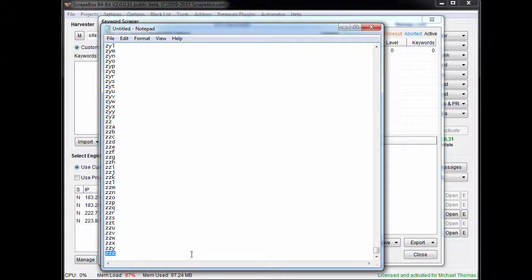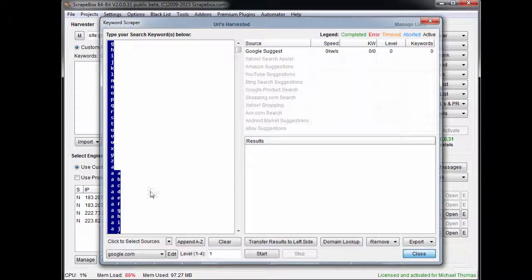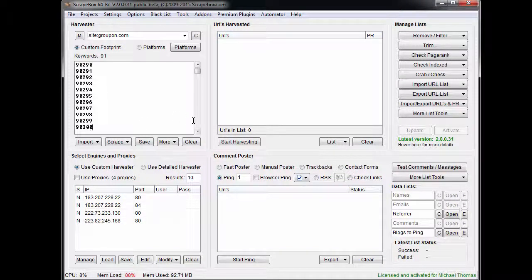So you can actually use this type of list to scrape sites where you're not actually after anything in particular. But in our case, we are actually after our list of zip codes. So we'll be using that instead. So we'll just pop that back in. Anyway, we'll start our actual scrape now.